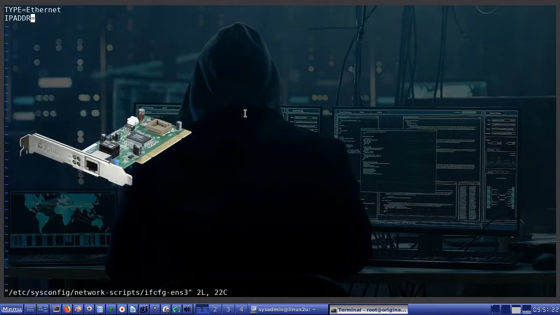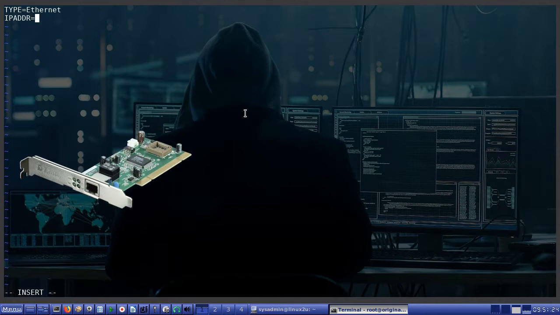Here I can put some IP address now. 10.0.0.202. My subnet mask, I use prefix 16.